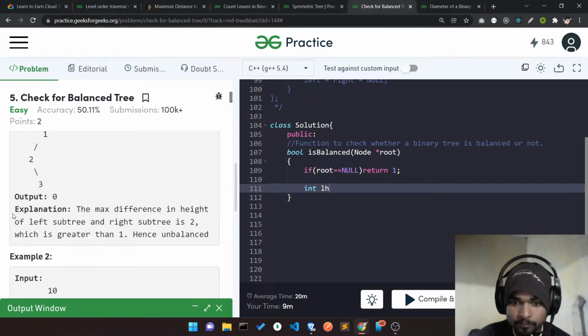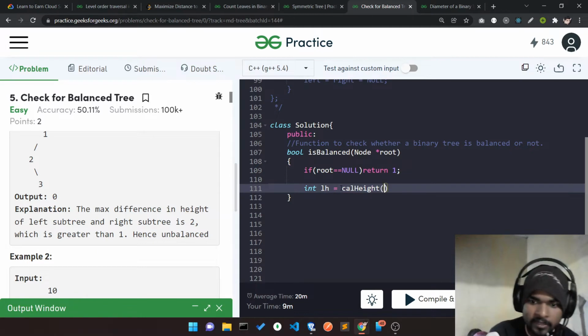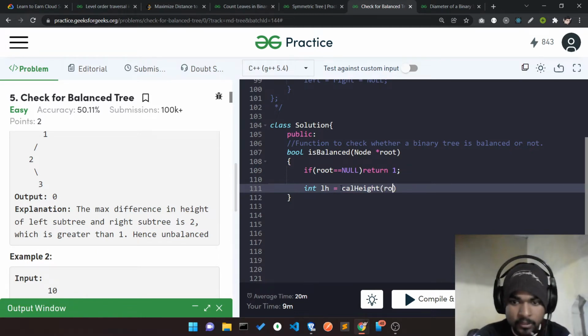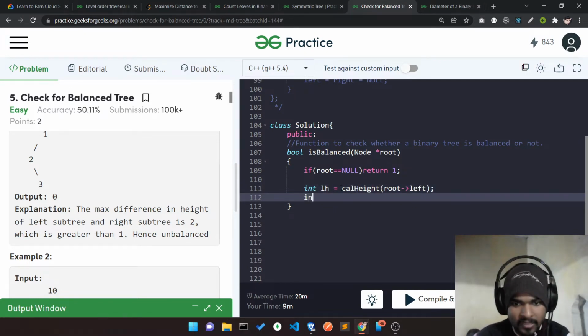So how can I do that? I make my own calculate height function which is going to calculate the height. I'll copy it because I'm using it again and again. Calling it on root left gives me the height of the left side, and I call my height function on the right side as well because I need both of them.